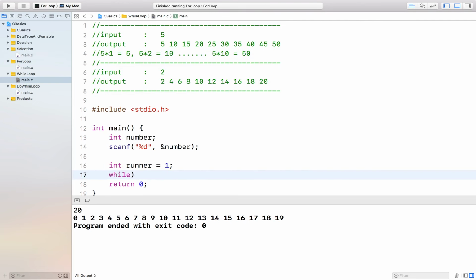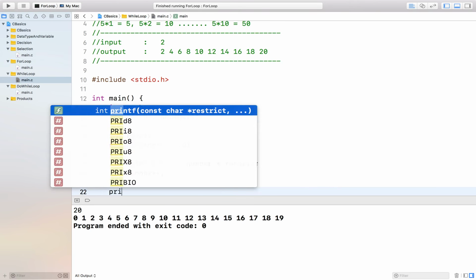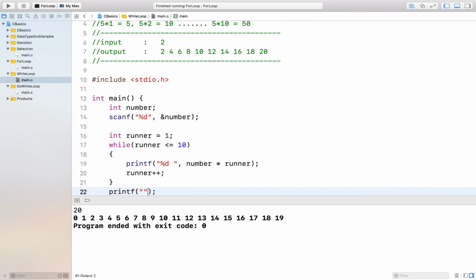Now we have to print until the value of the runner becomes 10. Now printf %d space, as you can see 5 into 1, that is number into runner. That's it. Then increment the value of runner, and then printf \n.